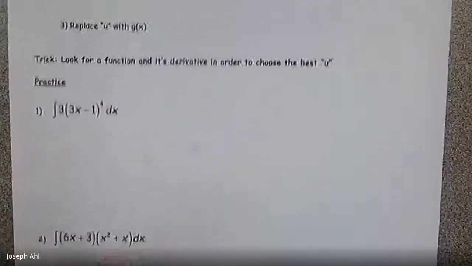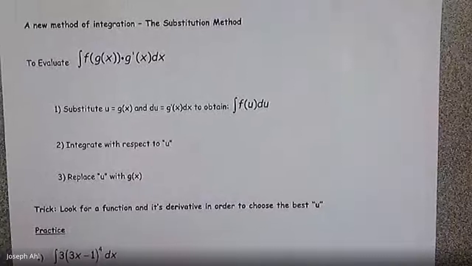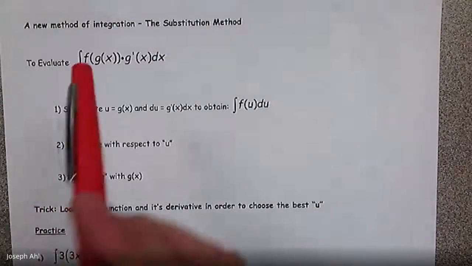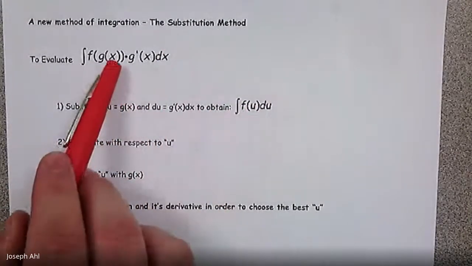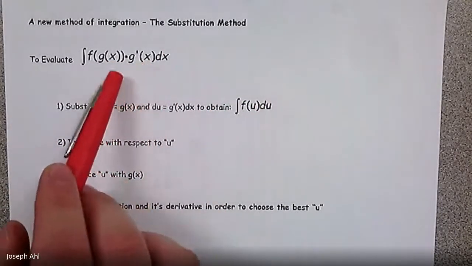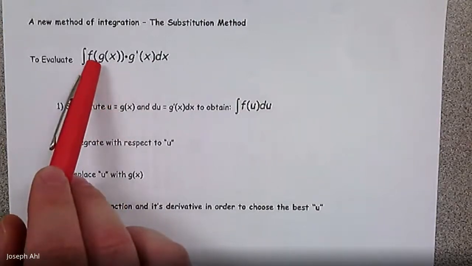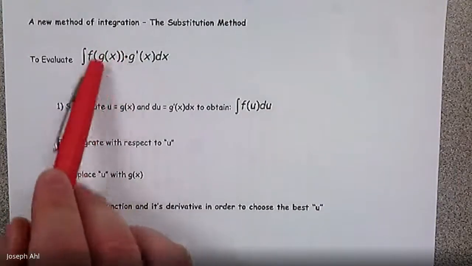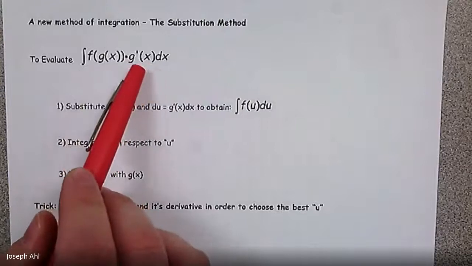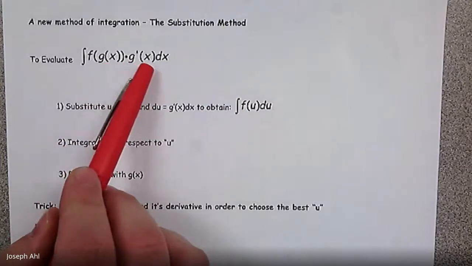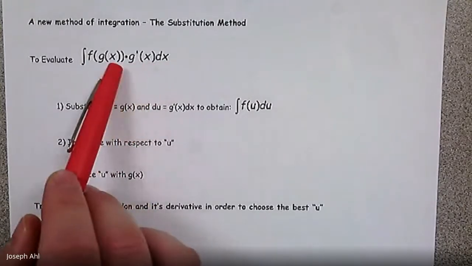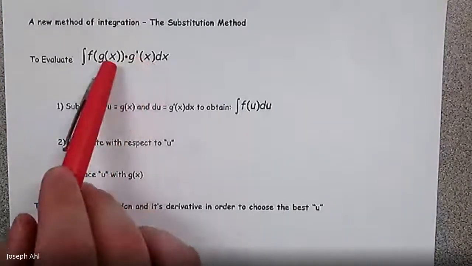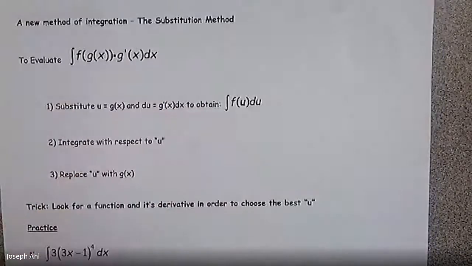Okay, we're ready to move on to the next page, where we have some steps for evaluating an integral that looks something like this. Within our integral, we're going to see a series of expressions, one that might be of the form f of g of x, so some sort of composition of functions has taken place. And somewhere else within the function, we're hopefully going to see the derivative of the inside expression with respect to x.